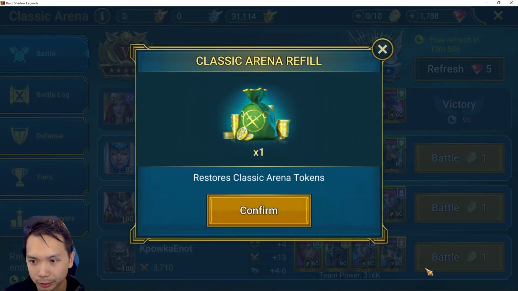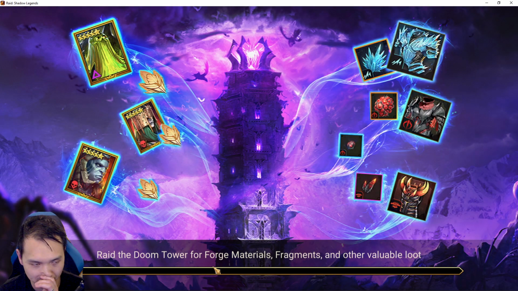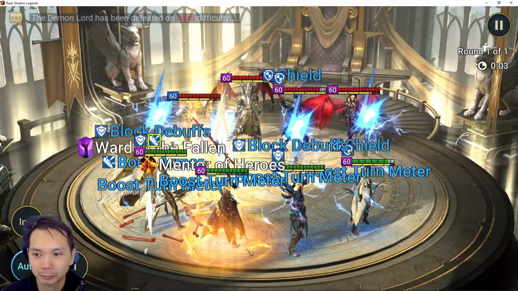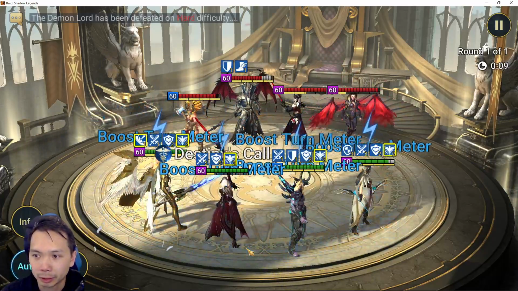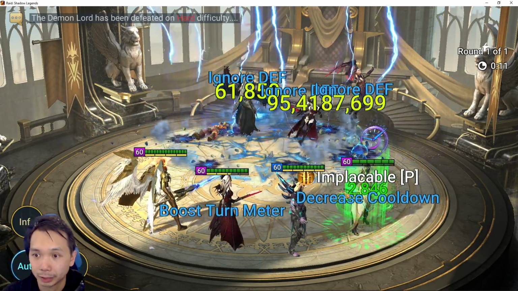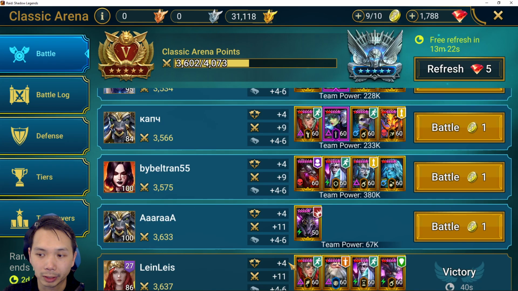Let's try this one. This is kind of fun, actually. Okay, let's try again. I like it. Her animations are quick, so this really helps when you're farming Grey Hall. I'm definitely a user in tag team offense. Nice. Yeah, definitely want to use her for tag team offense and maybe even live arena.